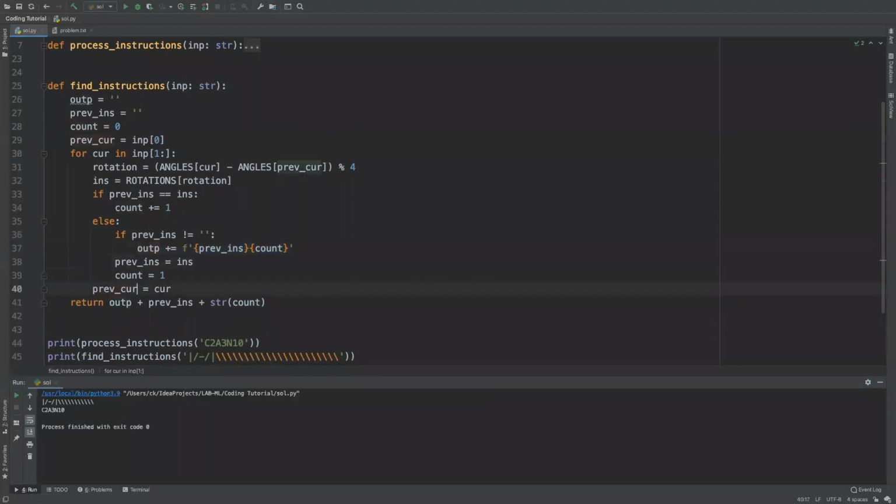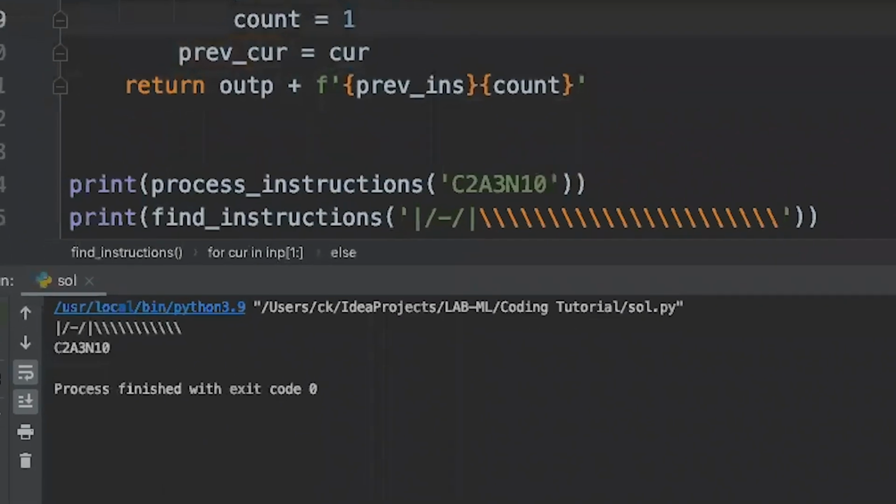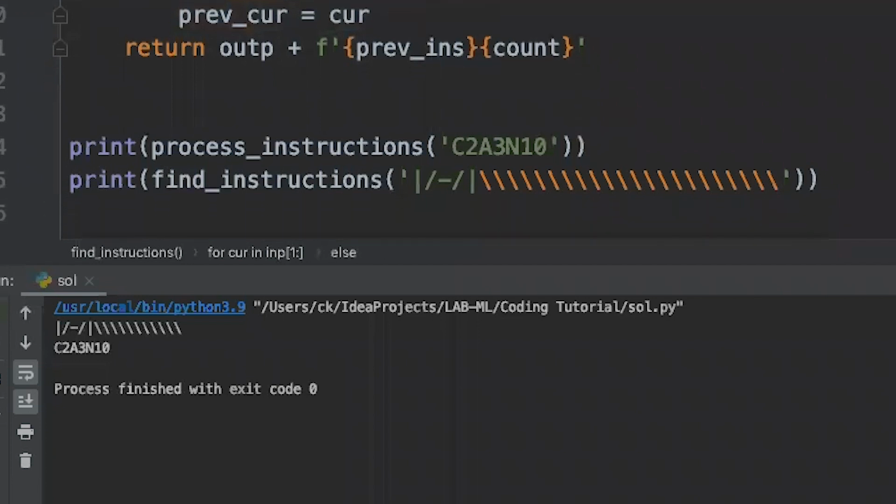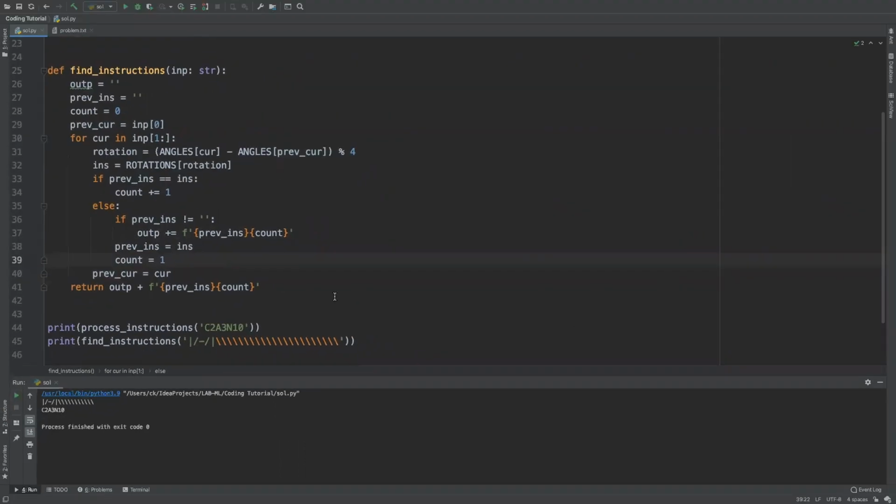We can do the same here. Oops, I just need this instead of this, and we have the correct output. So that is how you would solve a problem like this.